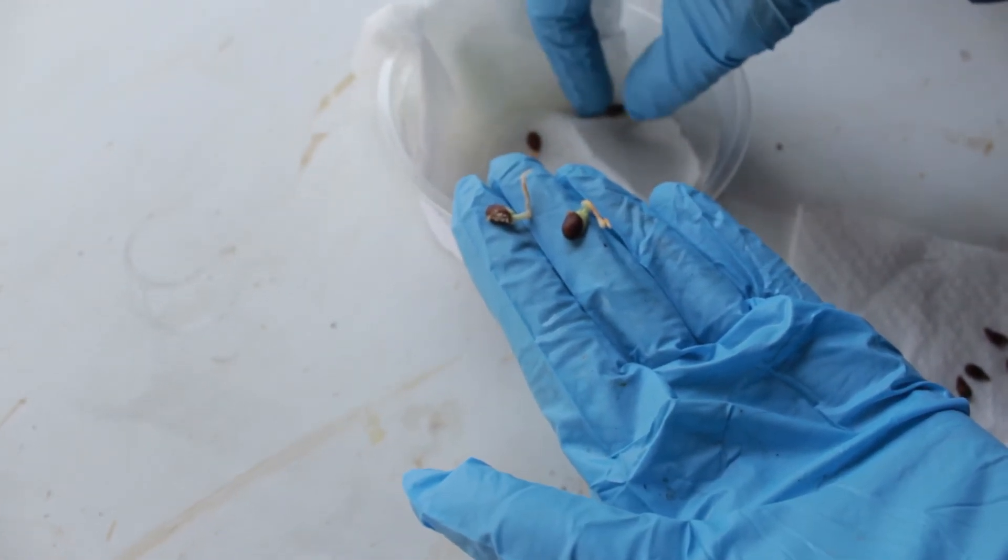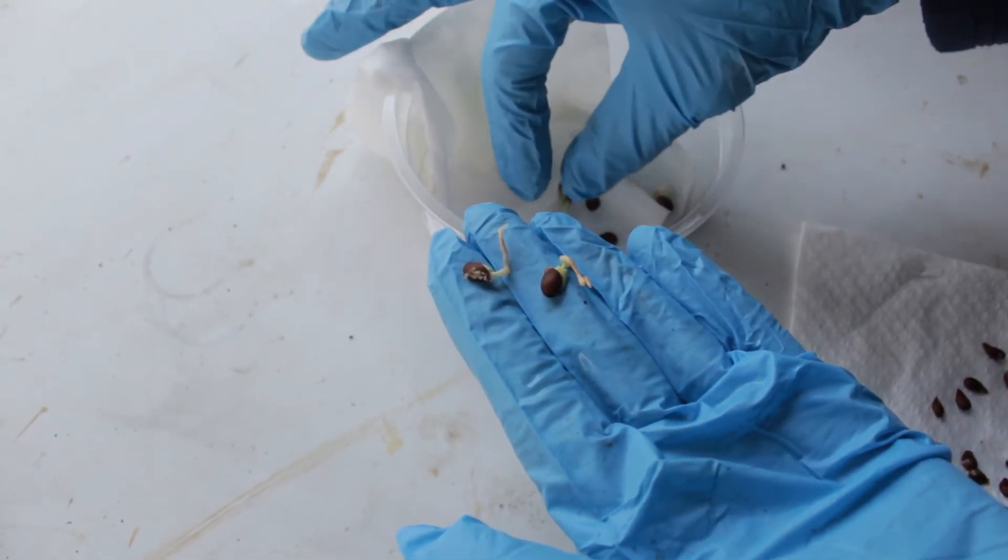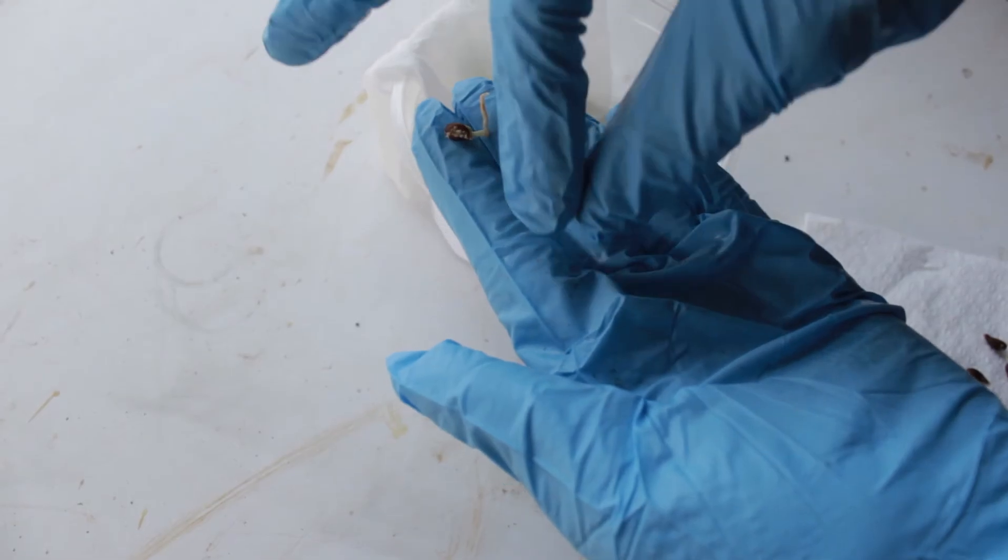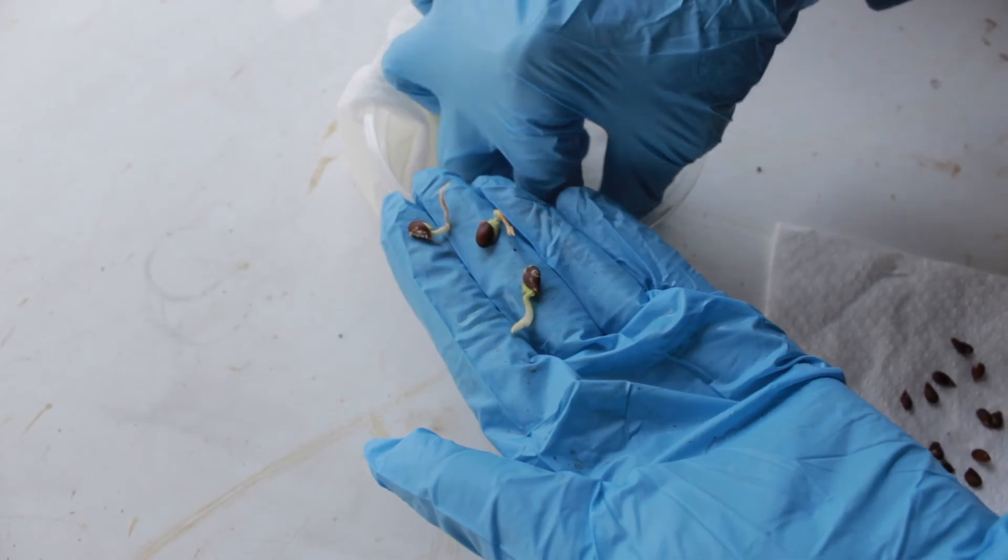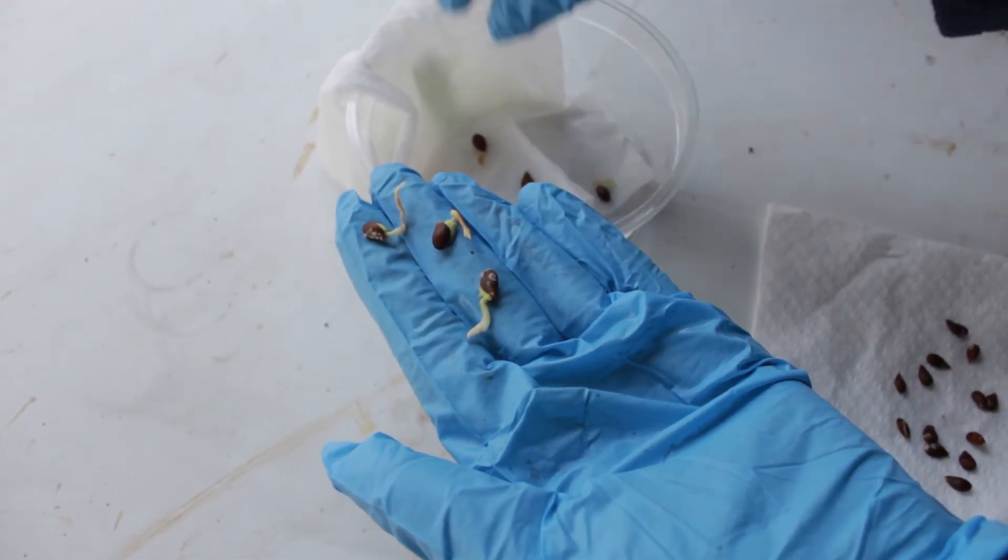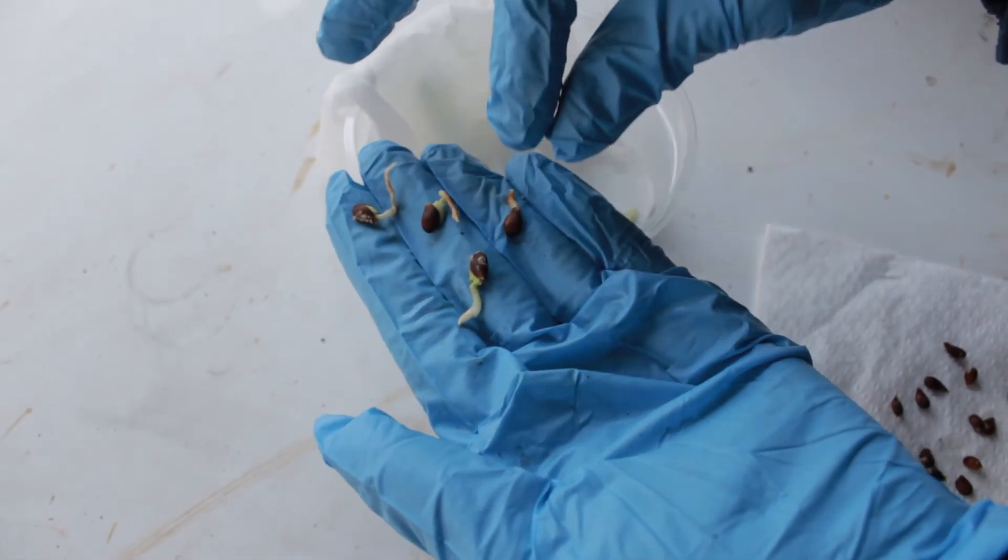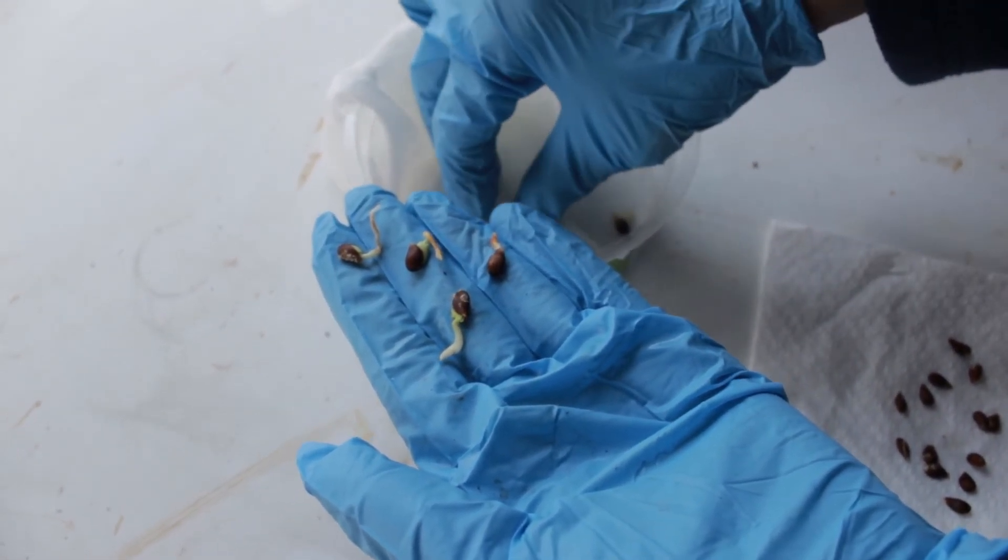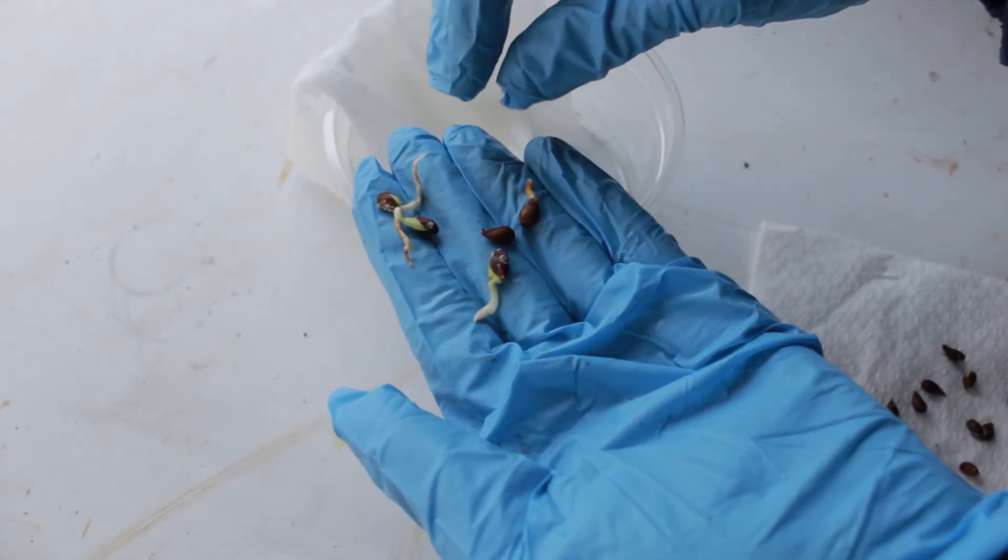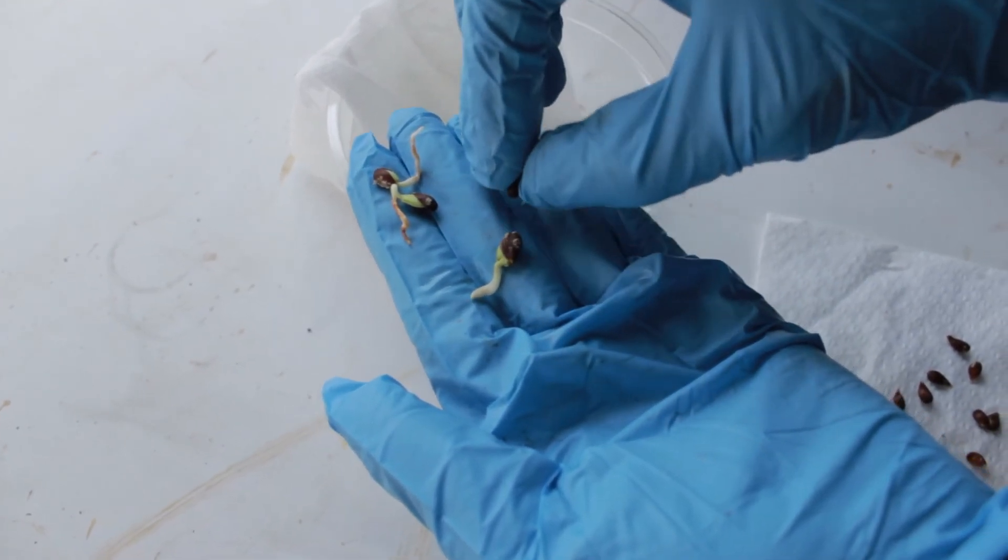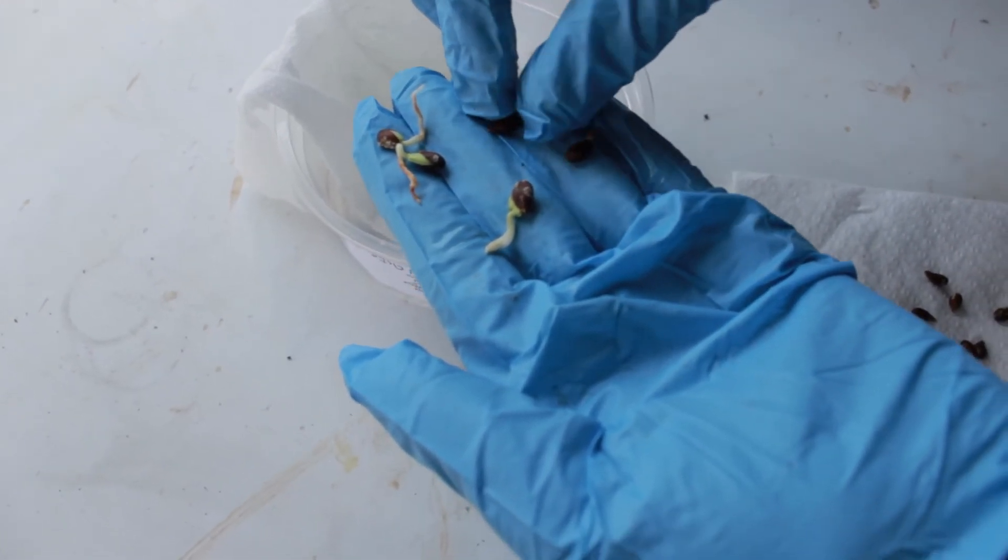Here I'll be planting them now, and I'm actually going to plant all of them. Still don't know which one I'm going to make till the end. This one also has a nice root but it's not as long, and this one is trying but it doesn't have anything yet, but at least the cask is open now.